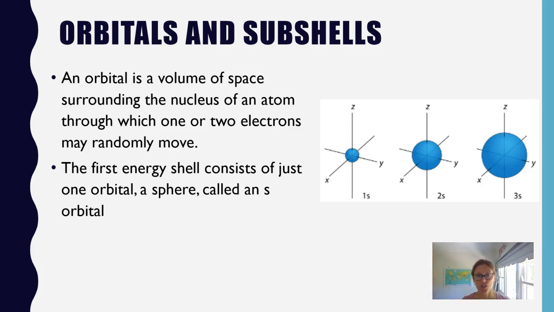In our first shell we only have a 1s. If you think of the first row, or period, of the periodic table, remembering each period corresponds to how many shells it has, period 1 only has 1 electron shell and it has a 1s orbital. So 2 electrons can fit in that region of space. The first shell only has 2 electrons. We then move to the second shell, and those electrons will fill first the 1s orbital, and now it starts filling the 2s orbital. Again, only 2 electrons can fit in that space. When we get to the 3s, 2 electrons can fit in that space.